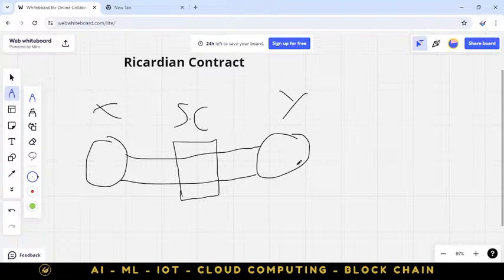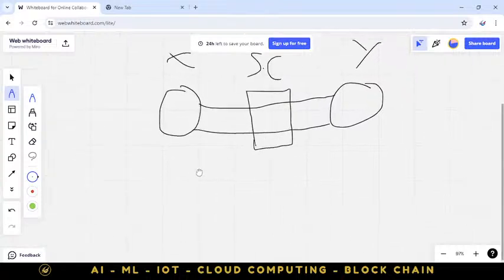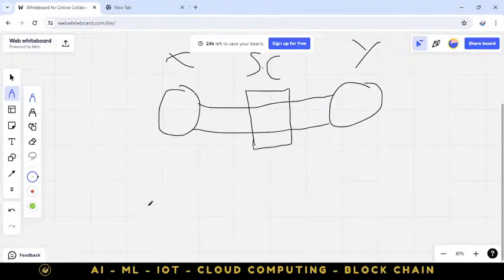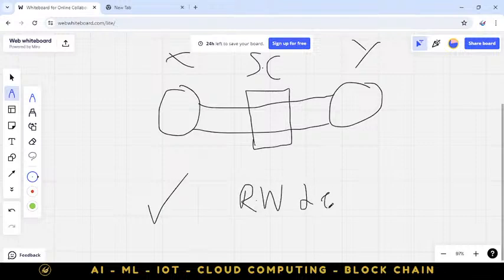I am satisfying every policy which we have listed in the smart contract, but I am not satisfying our real world rules, that is data privacy, data breach and so on. So according to our real world laws, I will be imprisoned or penalized.